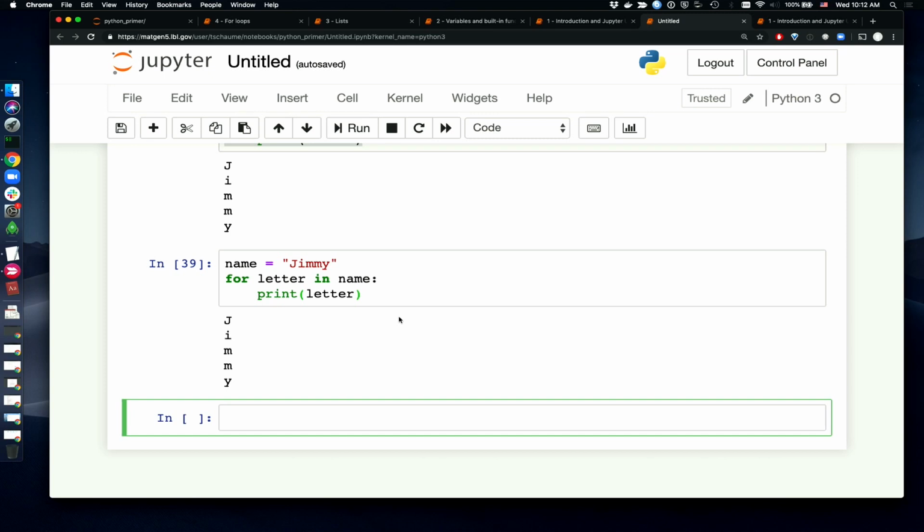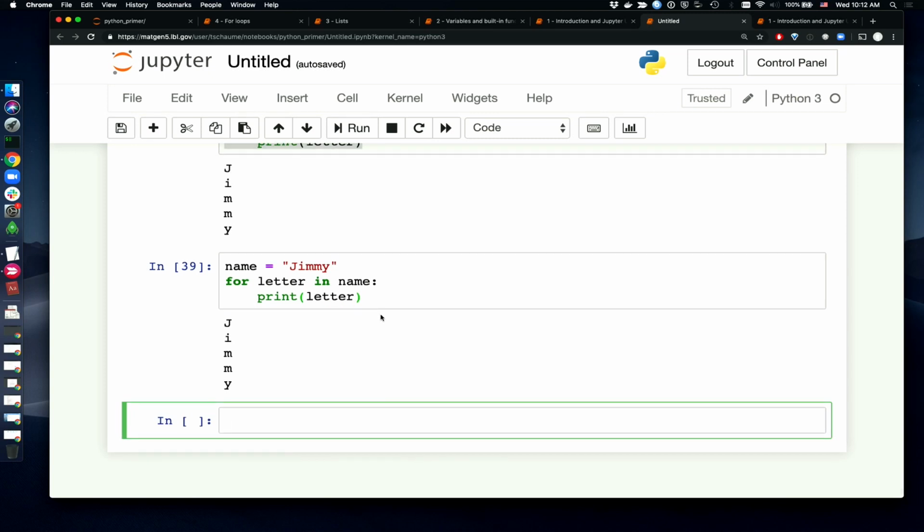So other than lists and string, you can also enumerate dictionary keys that we will introduce later.